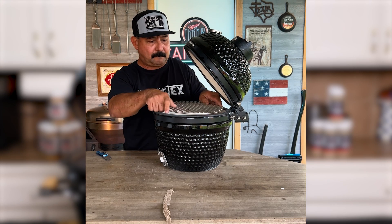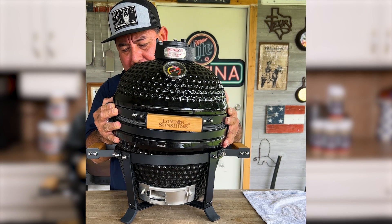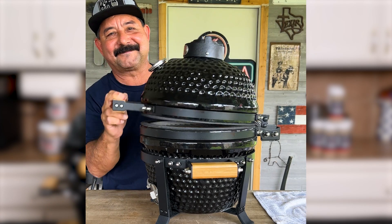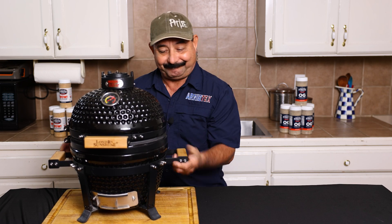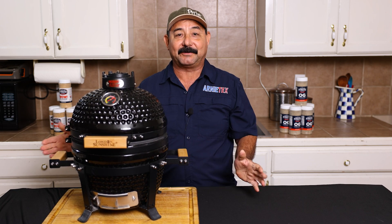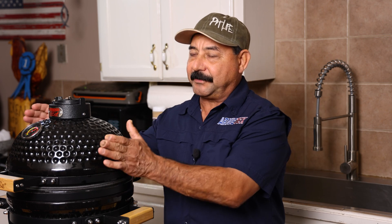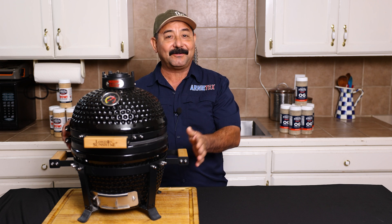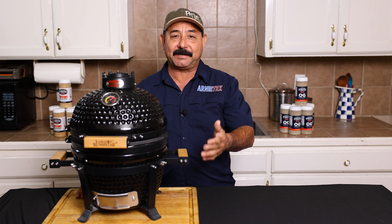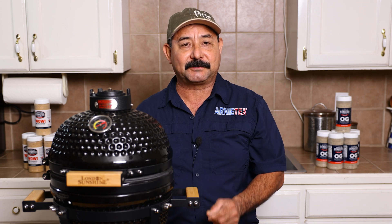It's built with nice thick walls, so it's going to be very efficient, and it's all ceramic, so it can last a long time with proper care. It's got a really nice sturdy stand — it's not going to tip over easily. It also has a very small footprint area; it doesn't take a lot of space. You can set it on any table or any outdoor counter, and it works really great in smaller apartment and townhouse situations.